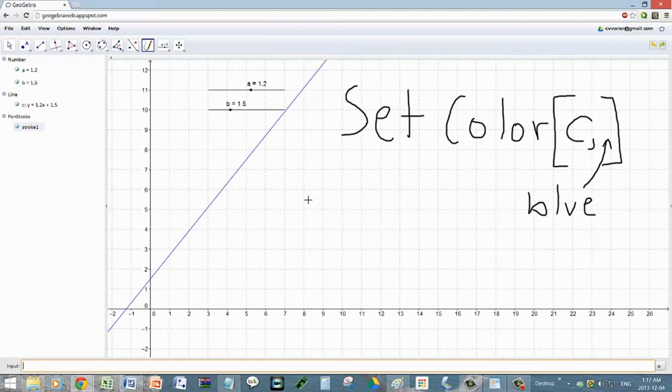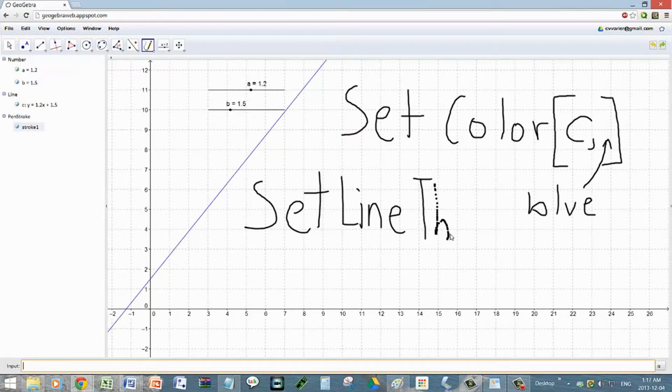Now to change the thickness of the line, you enter this command. So set line thickness. And then enter the name of the line, which is C, and then followed by the number of pixels that you want the thickness to be.